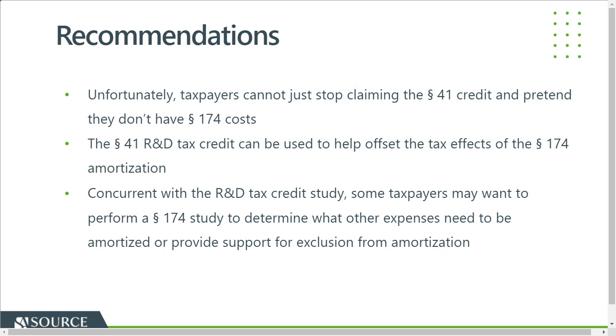This is an interesting question. It's actually a new one to me because I have not run into this. Yes, I've seen plenty of people who say, well, I just don't want to do either because neither one is worth it. But I assume that, for instance, if you had a GAAP number and you wanted to capitalize that, I do know that some of the largest accounting firms are letting clients do that with the hope that it gets fixed and they just capitalize their GAAP number. But then you wouldn't do the research credit study because that's an extra cost on top of it.